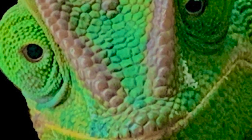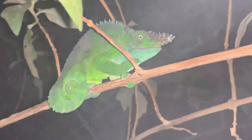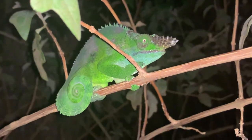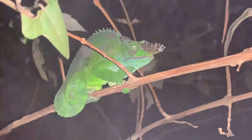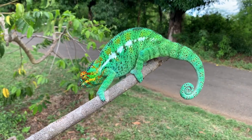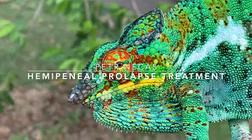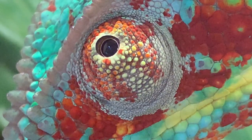Please care for your chameleon well. For hemipenial health, hydration is the key. We see much fewer problems with the hemipenis — whether plaques or problems with aversion or retraction — when the animals are properly hydrated, specifically when they are exposed to nighttime fogging. Of course, supplementation, food, lighting, proper temperature, and proper caging are also factors that positively influence the health of chameleons. Stay tuned.